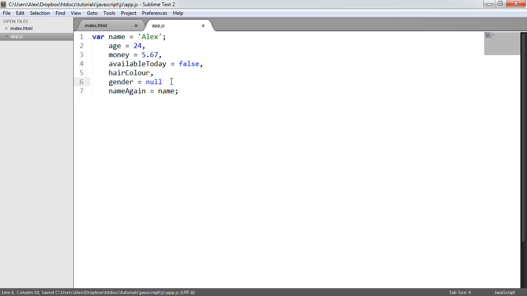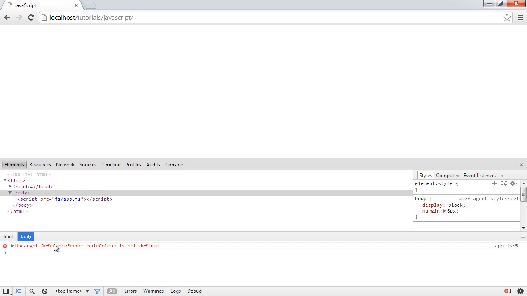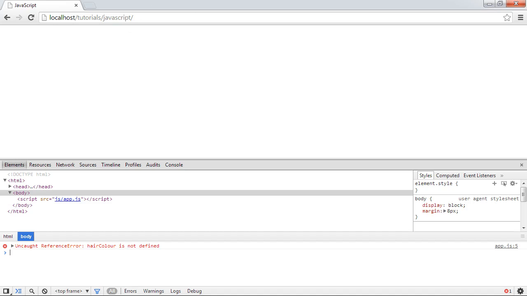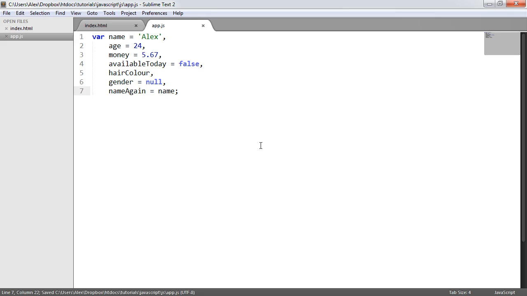Oh, sorry. Comma there, and when I refresh and I type, let's have a look at what's happened here. Oh, sorry, you can see that I've accidentally not included the comma there from the previous example. So when I type here name again, it says Alex, so we've used the same value. It's exactly the same thing. So that's how we create variables and how we store variables.